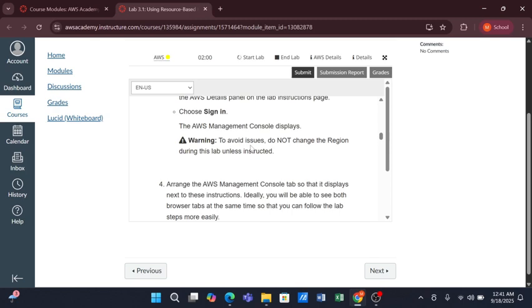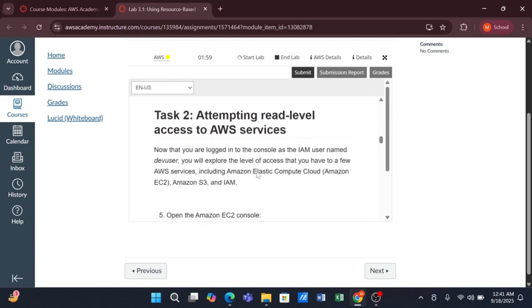It will take approximately 2 to 3 minutes for the AWS icon to become green. So let's wait.